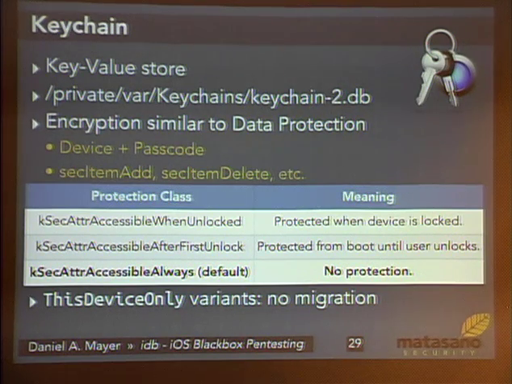There's also an interesting variant, which is called this device only. This actually prevents data from being migrated to a new phone. So if you have, let's say, some credential or some key which is specific to a device which you generate, and you don't want it to migrate over to a different device through backups, that's a way how you can enforce that that's not going to happen.